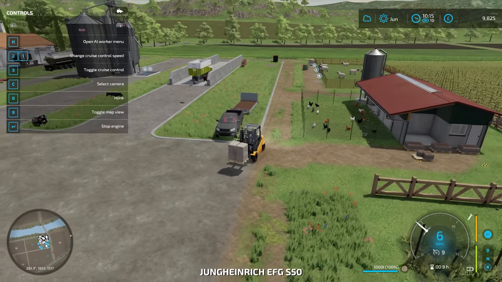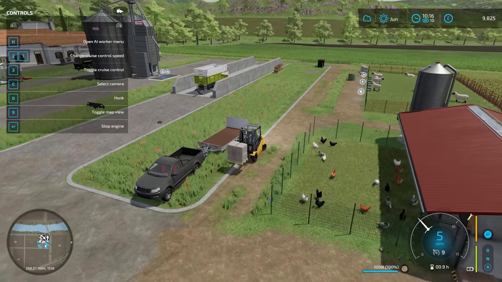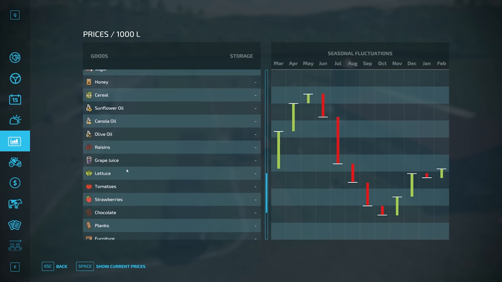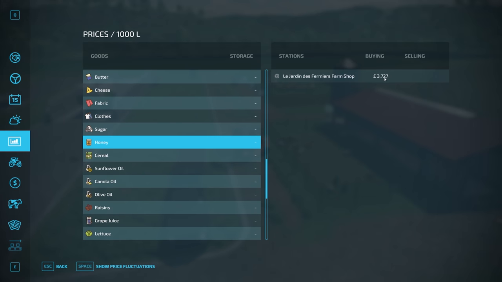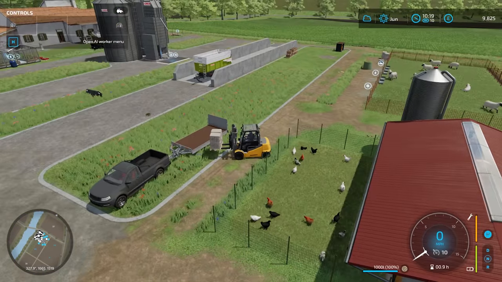I will load it up and then we'll head off. Is it worth putting the honey on here as well? Possibly not. But there's no point accumulating it if the price is right. There we go. So current price, 3,727, which actually does sound very good. It's going to go to the same place as the lettuce.